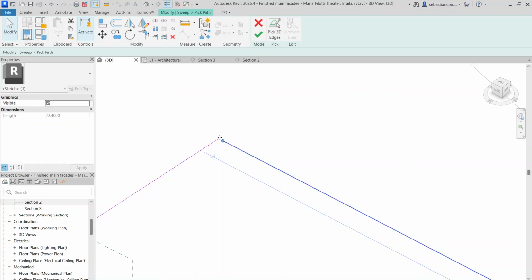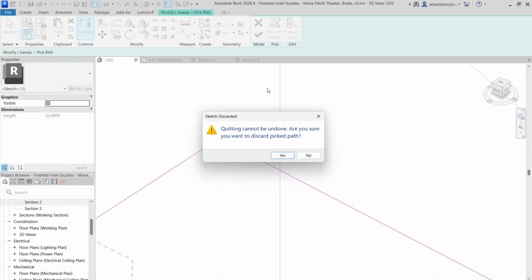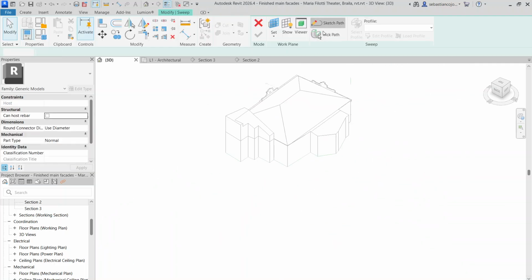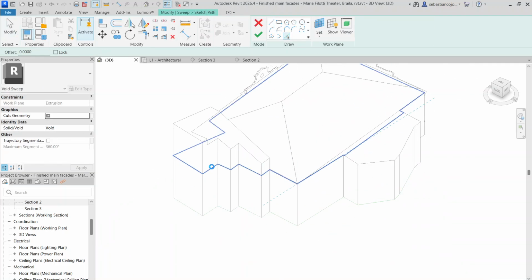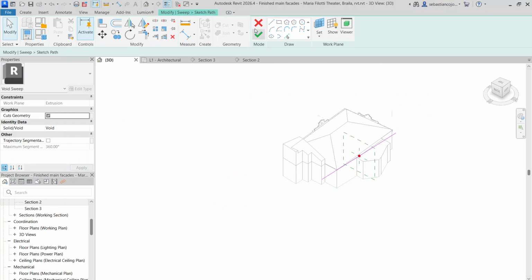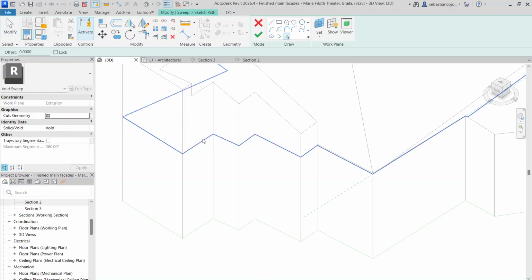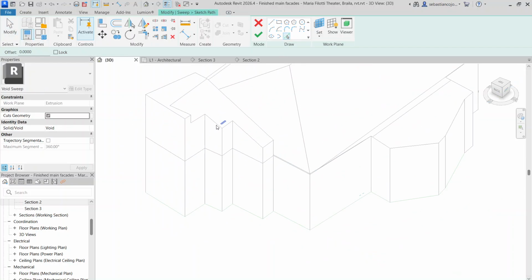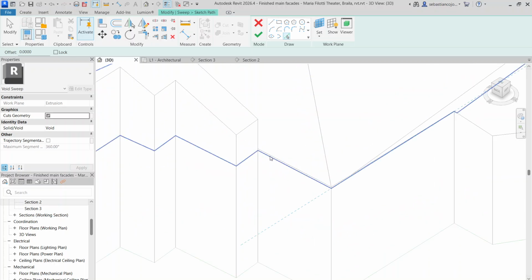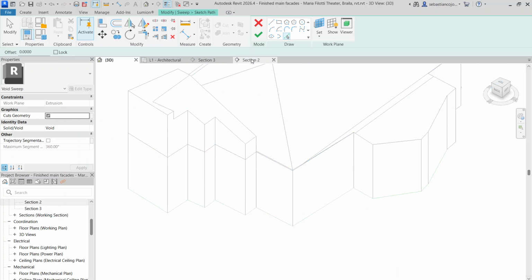Why can't I join? Weird. Path and then select. No, no, my guy. Sketch path. Select. I don't want the whole content. I want just what interests me.